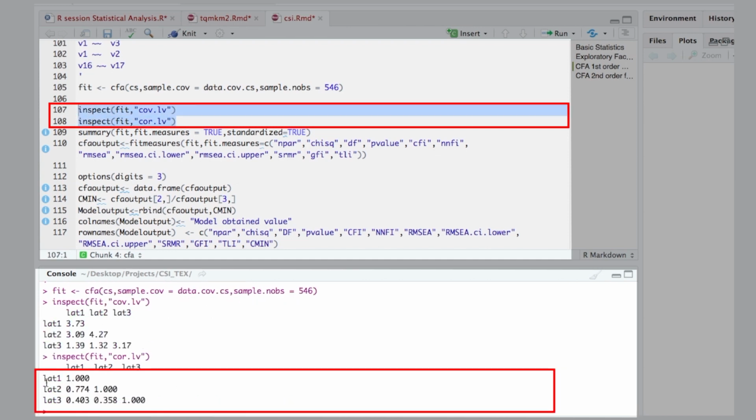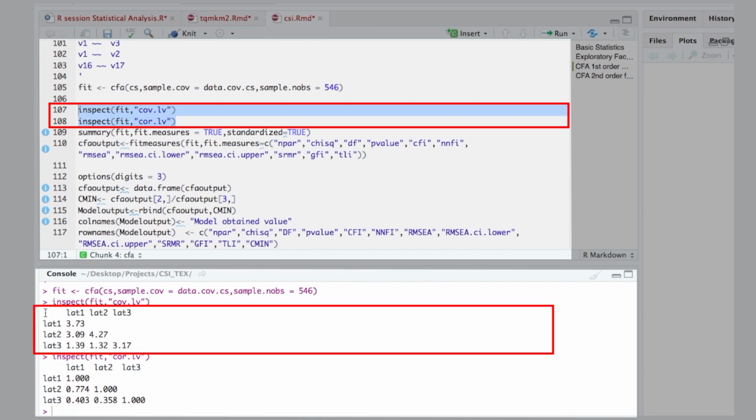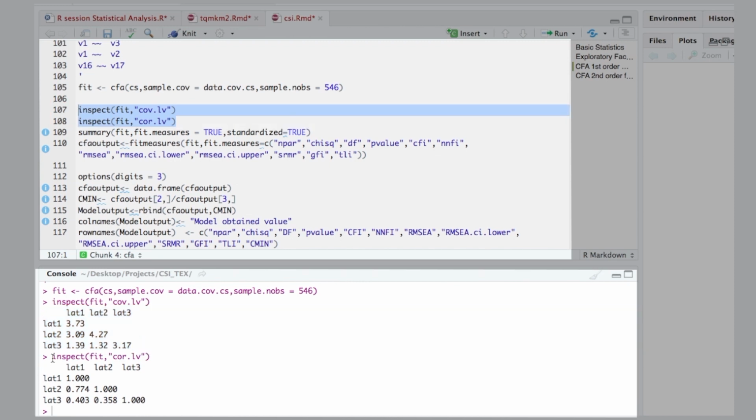You can see that it shows the figures for lat 1, lat 2, lat 3 like 0.774, 0.403, 0.358. So all seems to be fine. There is no such concern at all. But normally in the covariance it can go more than 1, or sometimes more than 2 or 3 like this also. No need to bother about it; the botheration is only for a correlation.